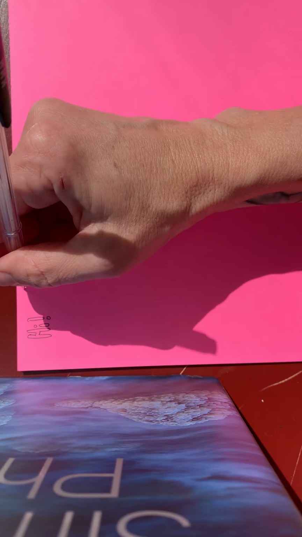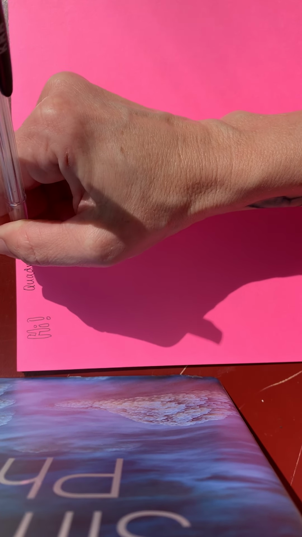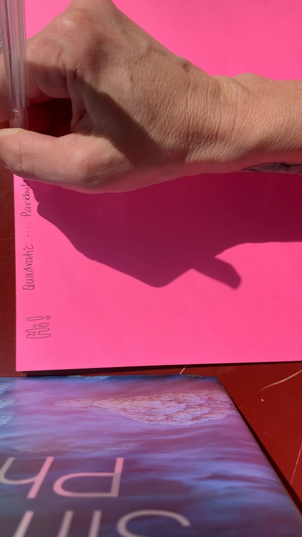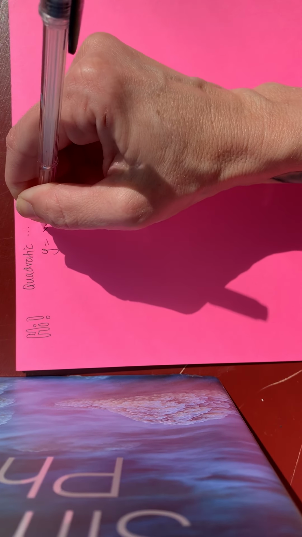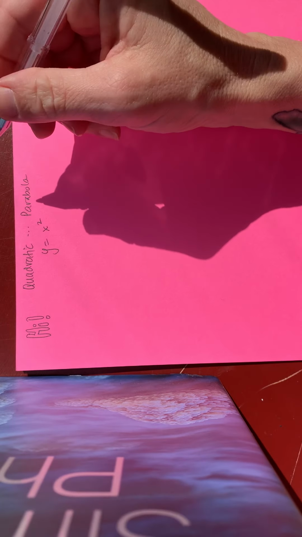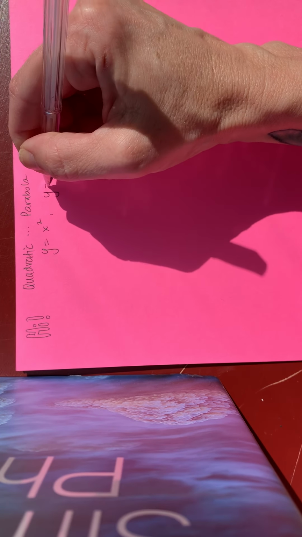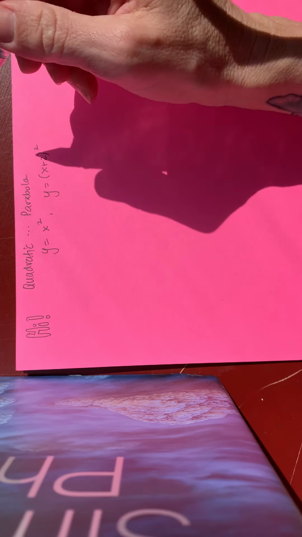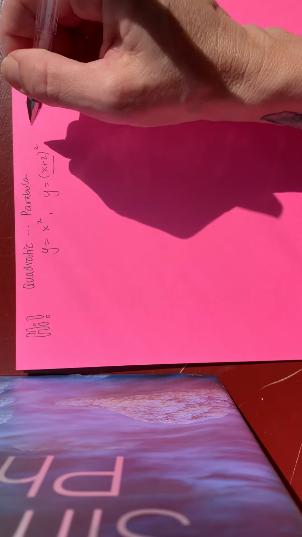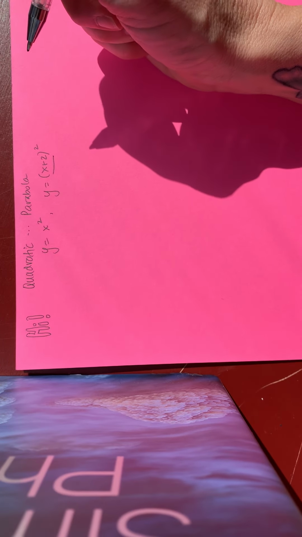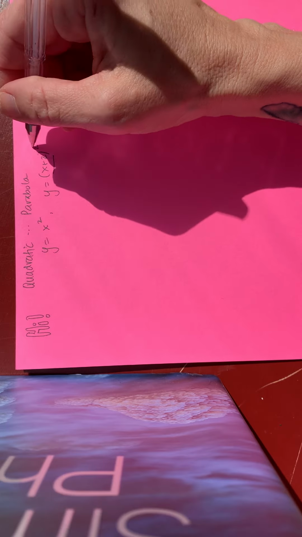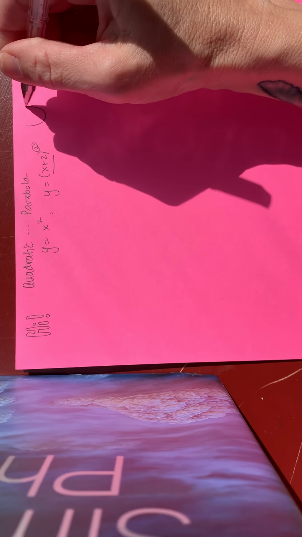So, quadratics. Another name for a quadratic is a parabola. What makes a quadratic is that there is an x squared in the problem. Even if it looks different, even if you have parentheses and the squared is outside, that's good enough. It means that if we did multiply this out, the x would end up being squared. We haven't really talked about how to multiply that out, but the idea still is that you have an x squared in the problem, and that's what gives our graphs this kind of a shape or this kind of a shape.